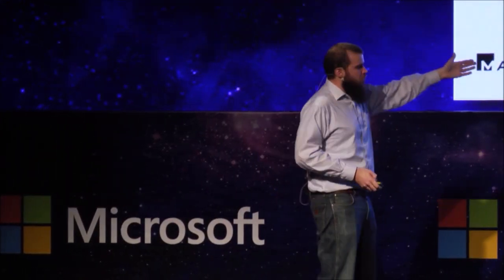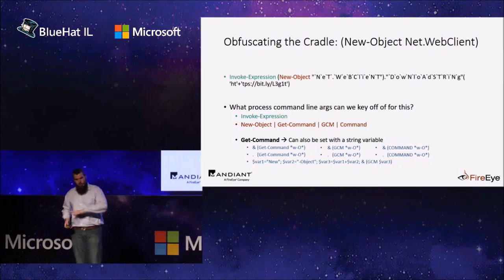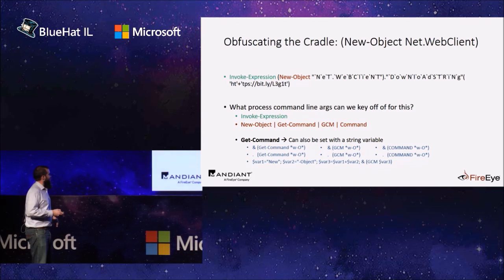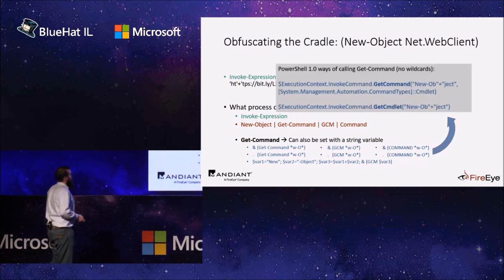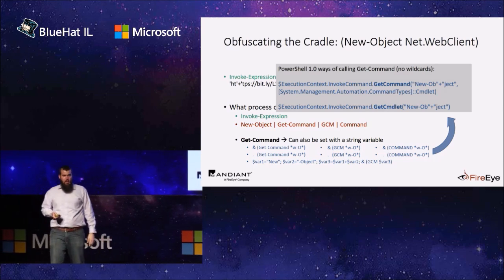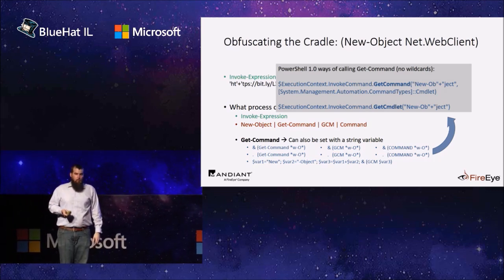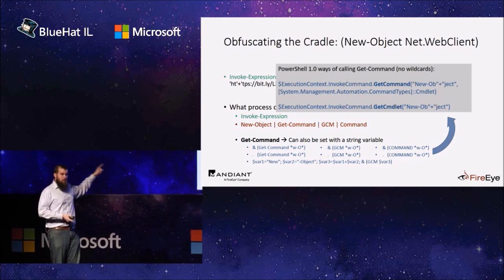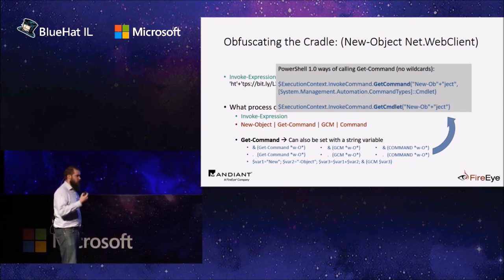So instead of wildcards, you could also do string concatenation, setting as variables. The sky is the limit. In addition, PowerShell 1.0 actually has some really good gems in there. This ExecutionContext, if you're not looking for ExecutionContext, hopefully by the end of this talk, you'll be looking for this variable. But unfortunately, there's 1,000 ways to call the value of a variable, so a lot of times it never looks like $ExecutionContext. But it's something to start looking for.